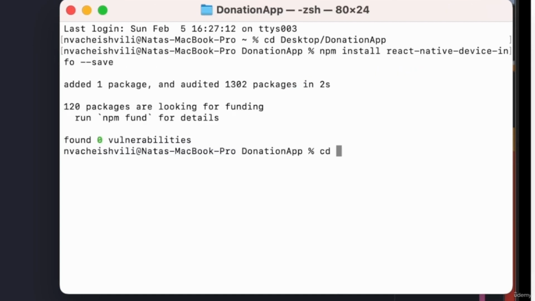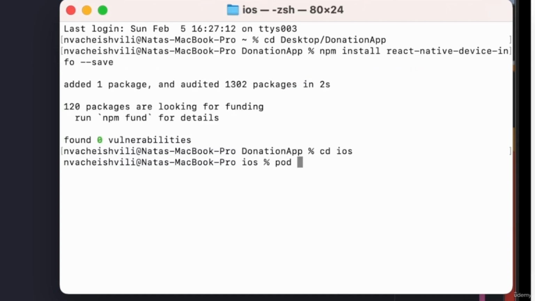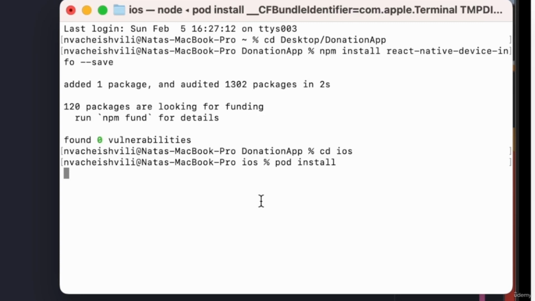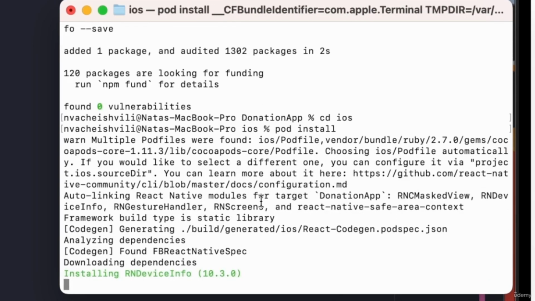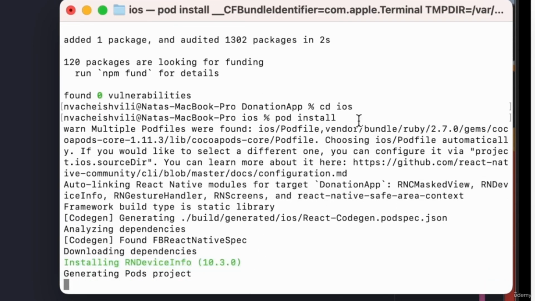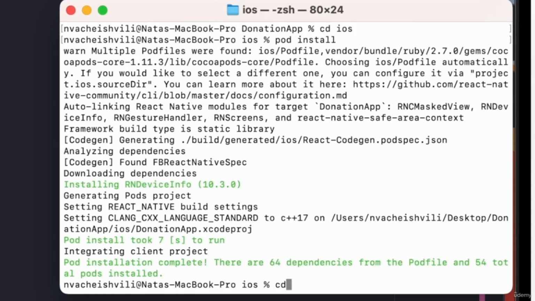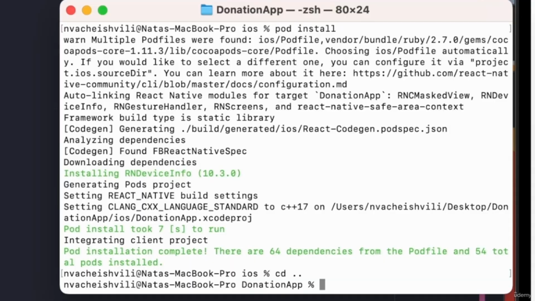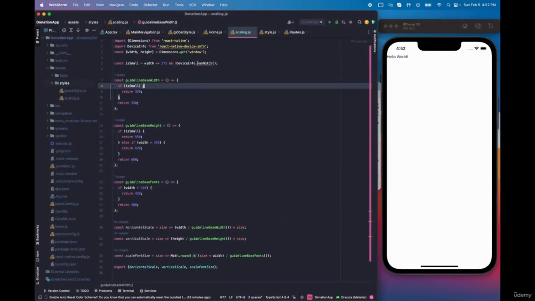And I just want to make sure that there are no pods to install, so I'm going to pod install again. Actually, there is. So good. Please do this, definitely. And now we should be able to use React Native Device Info.